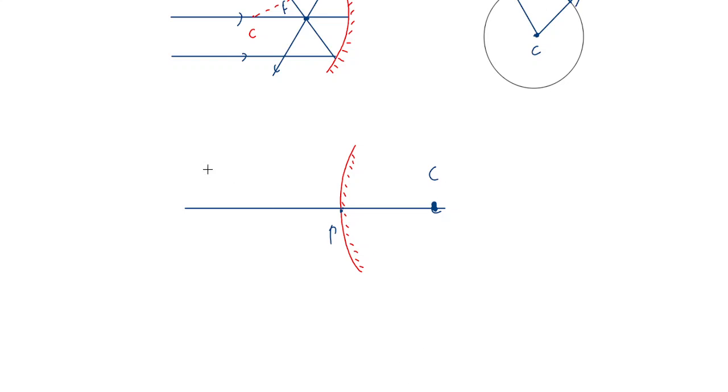Again here also, suppose light rays fall which are parallel, one light ray like this and one light ray like this. By using the laws of reflection, we can show that these light rays at reflection would reflect and go out like this, and this comes out like this. So these light rays cannot meet in front of the mirror. So if we draw them backwards, these appear to come from this point. So the point from which they appear to come is again the principal focus.